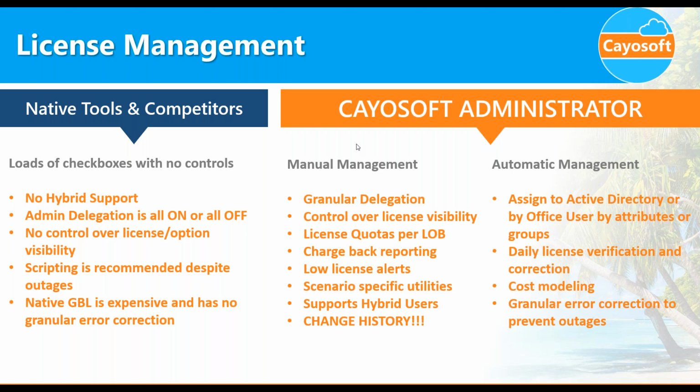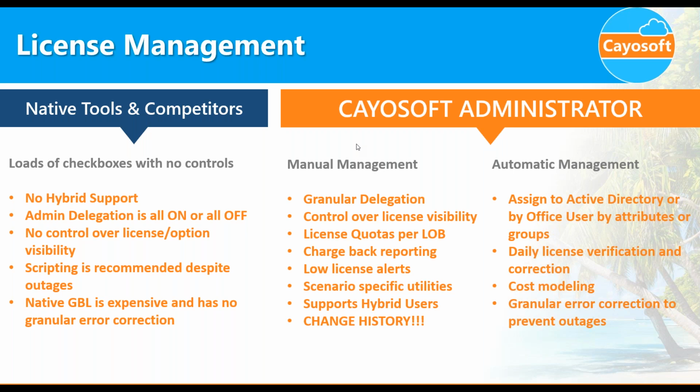Native tools, they do let you manage licenses. But there's no support for hybrid. So if you're still managing from Active Directory, you're syncing up to the cloud, there's no way to grab an Active Directory user or a group in AD and use that to assign your licenses. They just don't support it. And no one else that I know of supports that. So there's a limitation for Cayosoft competitors and for native tools. We just don't see that as something people have added, yet that's one of the most popular features we have.